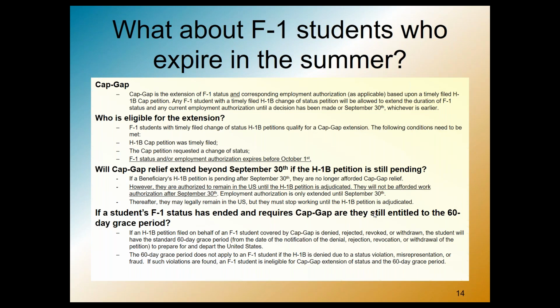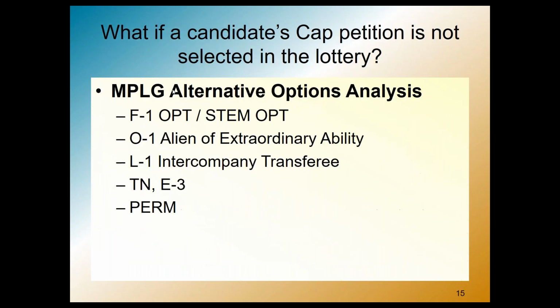Finally, something that's not up here, there are people who might be able to go from post-completion OPT and apply for STEM OPT. They can certainly do that while the H-1B petition is pending. So that is also an option out there for them. If you have any specific questions about F1 students, please reach out.